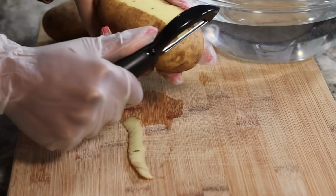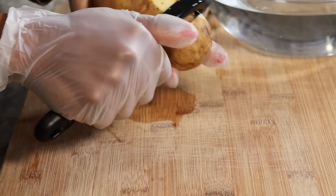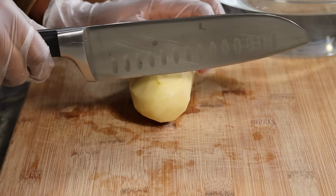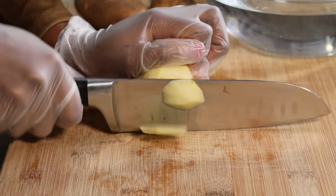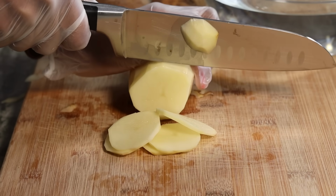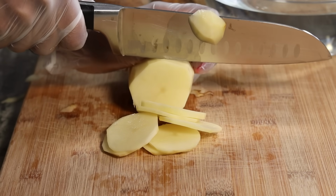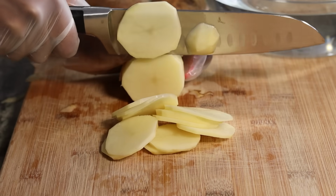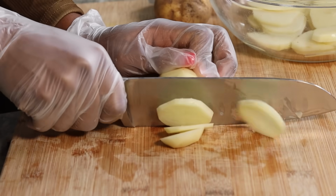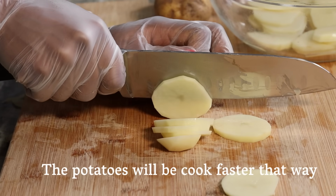Okay guys, first thing I'll be doing is cutting my potatoes. I am using russet potatoes for today's recipe, so we're going to get started by peeling the skin off. I am using about 5 russet potatoes. Next, you are going to be cutting them just like that into a thin layer, okay? A very thin layer. Make sure you have a knife that is nice and sharp. Very, very thin. Okay, guys, keep that in mind.